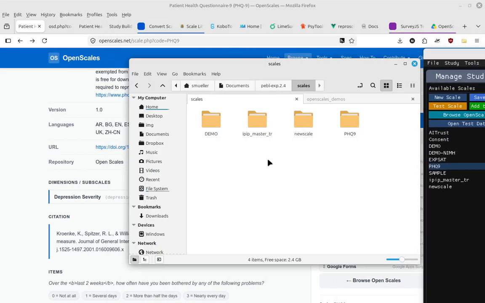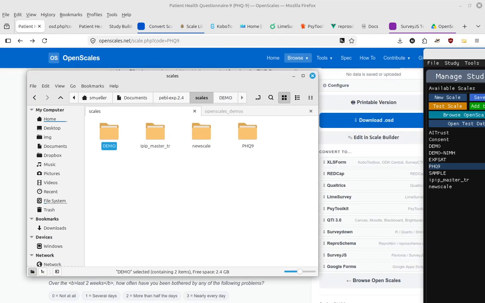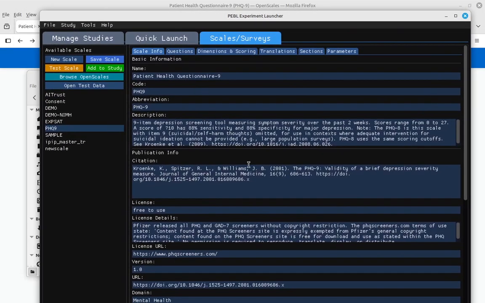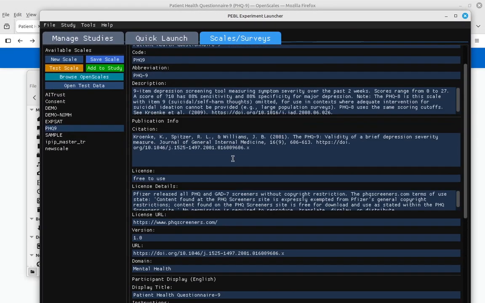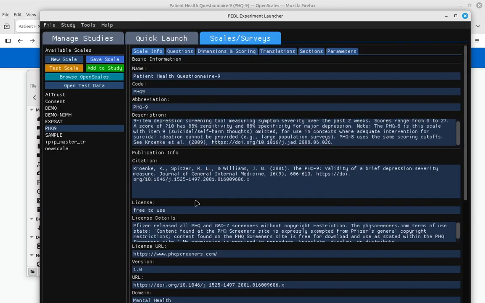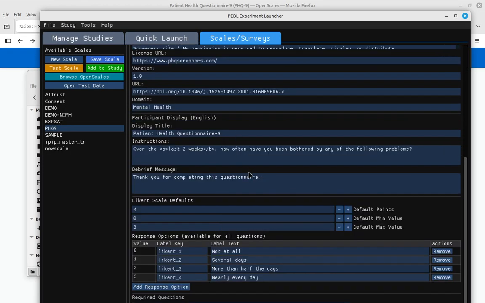You can see that it's moved the OSD file into its own directory, and for now it just keeps it as an OSD. But eventually, I think that if it gets promoted to a real study, it will look a little different, and it will separate the language and the definition files. It shows you all the details of the OSD file, and this is actually maybe one of the better editors for OSD, so you can edit this and save it and then distribute your modified version.